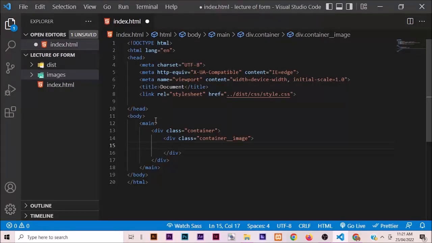Now, as you can see the way I name my classes, this is called BEM type of class selection. Maybe as you stay focused, I will teach you how to use BEM to get specificity in HTML and CSS, so that you have an accurate selection of your elements in the HTML.